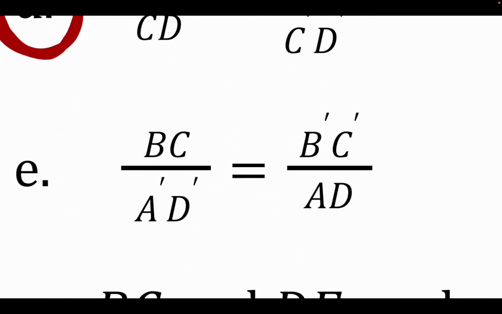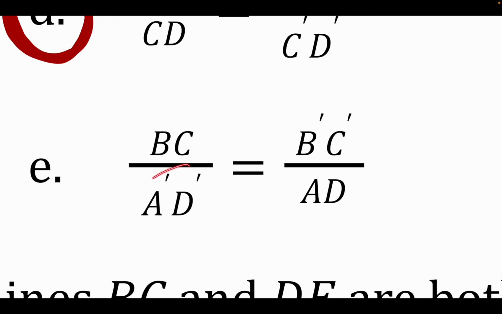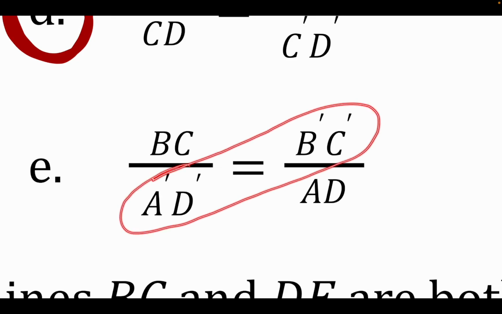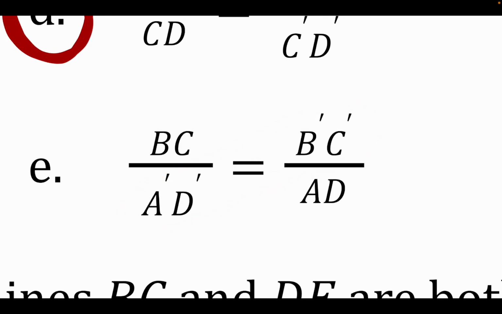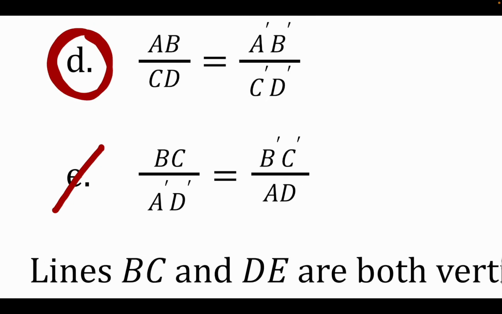For option E, though, we have this sort of diagonal thing going on again, where I have two pieces diagonal from each other instead of left to right. Or they're actually just in swapped places. So the left to right ones do work. This is A prime, D prime, and AD. But the problem is that for the numerators, we have the original versions and then the prime, whereas down here in the denominator, we have the prime versions and then the originals. So this is not being consistent, because if we go from original to prime, we're going in two different directions. So inconsistent and not going to be correct for that one.